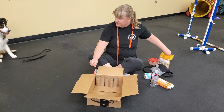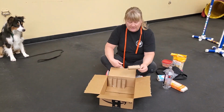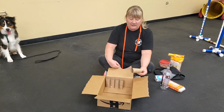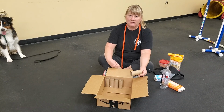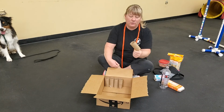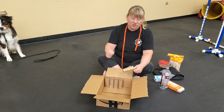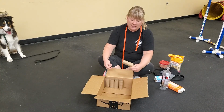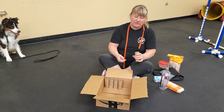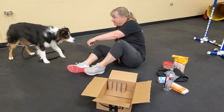So this is Ryder, and he's very enthusiastic. The other thing I wanted to warn you guys about is if you have a dog that just eats everything, like as soon as you offer it to them, they would just grab it and try and swallow it, then I would switch to PVC pipes instead of using toilet paper rolls. Because if your dog really wanted to and you had a large dog, they could just chomp it and swallow it, and you don't want that to happen. But I'm pretty sure Ryder's not going to do that. But if he does, I'm just going to throw some treats on the ground and try and get it away from him. But I don't think that's going to happen.